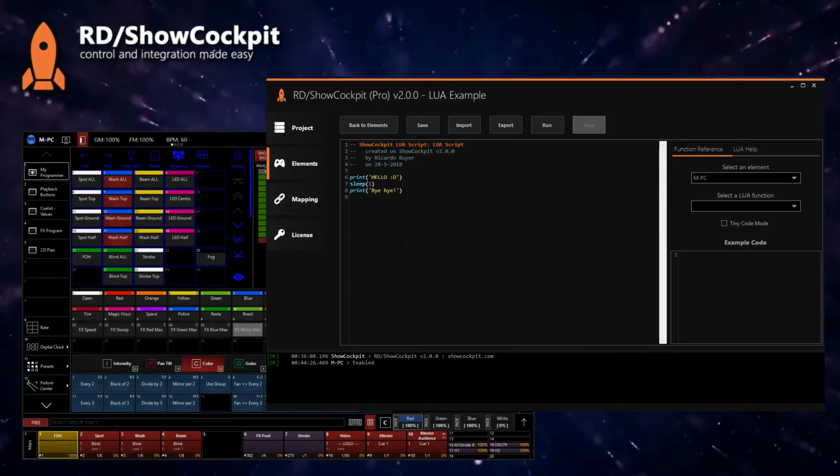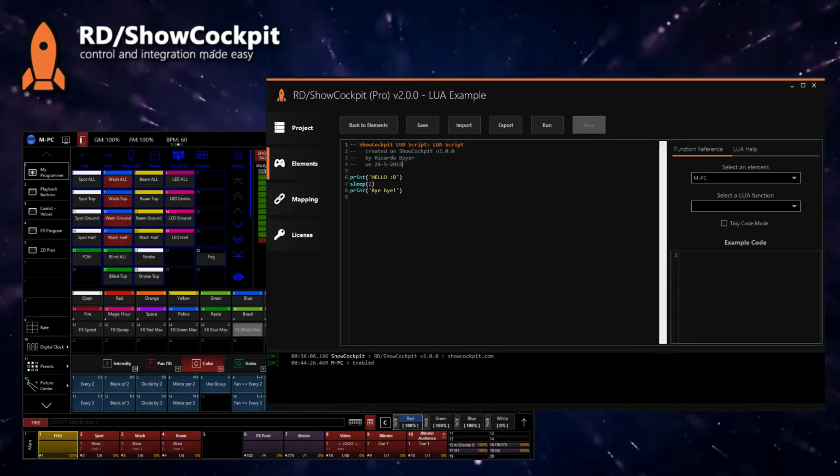As soon as you open your Lua script element, it will have already some comments here in the beginning. These are comments. This is not actually code. This is not executed. It's just text, used by programmers just to remember things. It's basically a comment that does not get executed by the scripting engine.